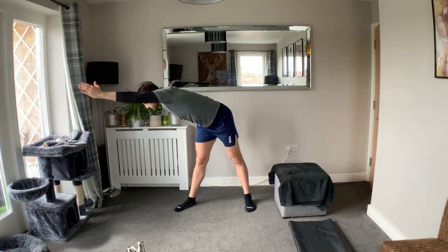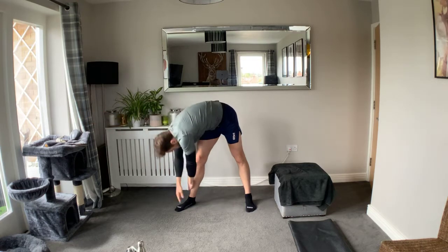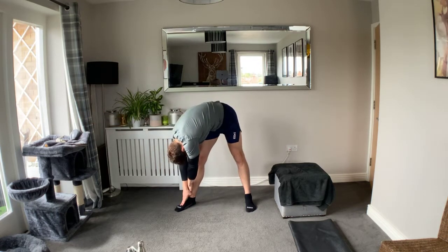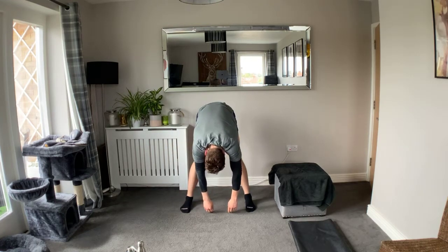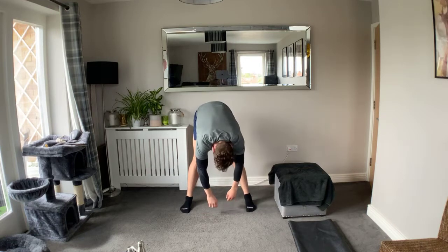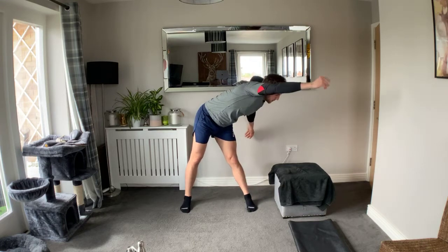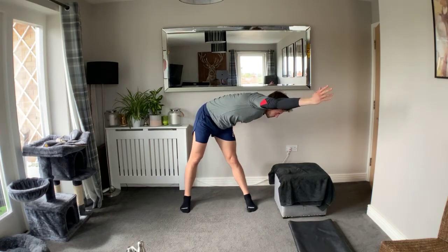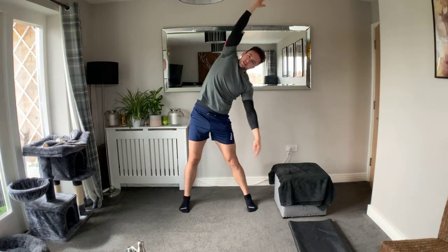Into a flat back. Arm in line with your back. And drop down to the right foot. Good. Into the centre. Onto the left foot. Into a flat back. Into a side stretch.